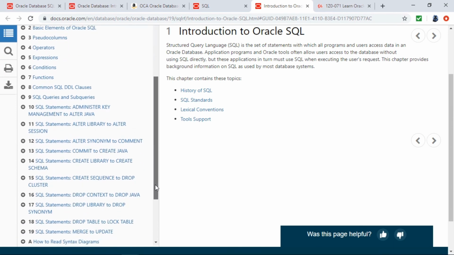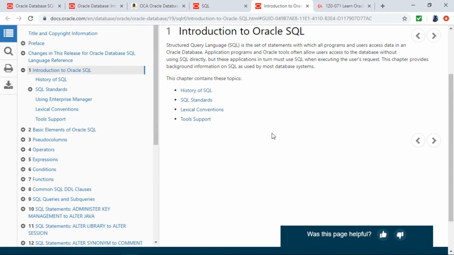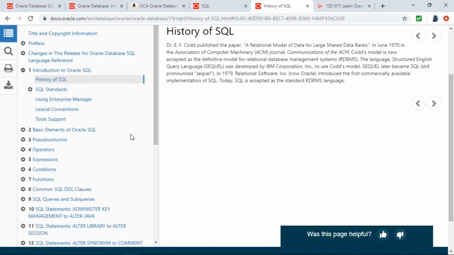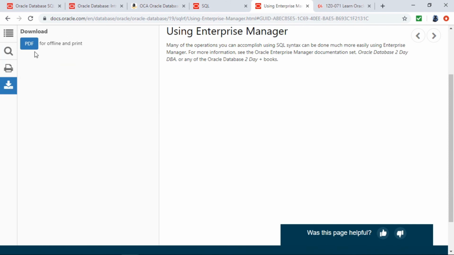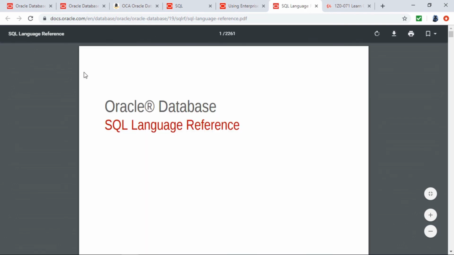So this again is a nice read. It's around 1,000 pages, but you don't have to sit at your computer just clicking from page to page, unless of course you actually want to do that. Instead, there's a download button here, and that allows you to download it as a PDF, and then you can save it or print it, email it to yourself, put it on an iPad. 2,000 pages.